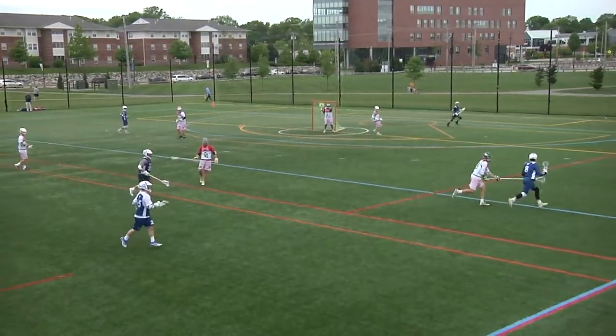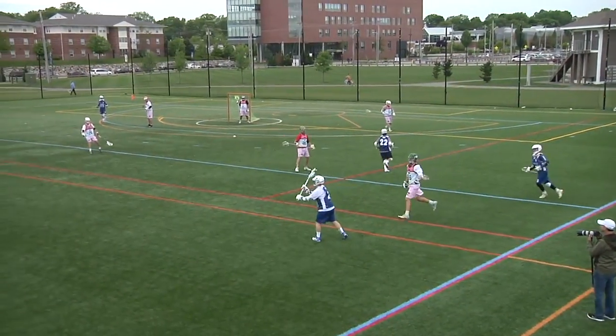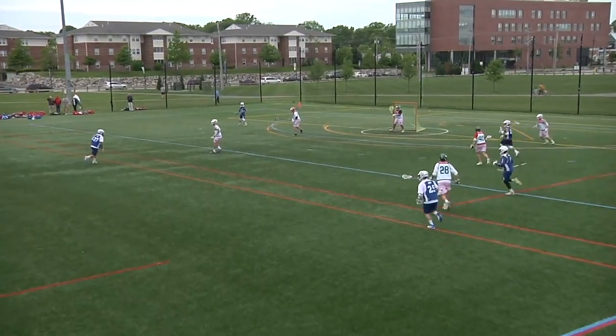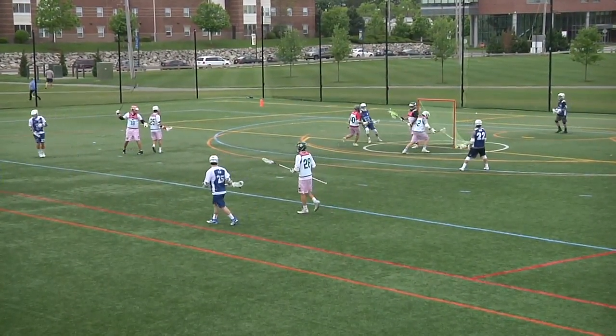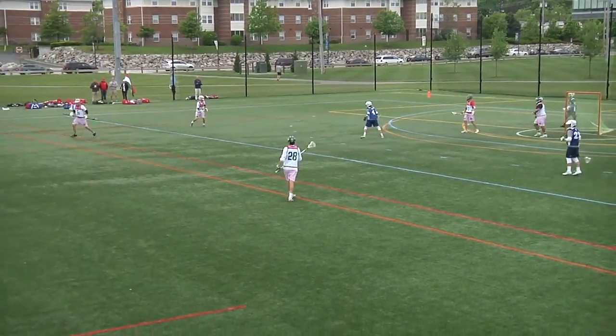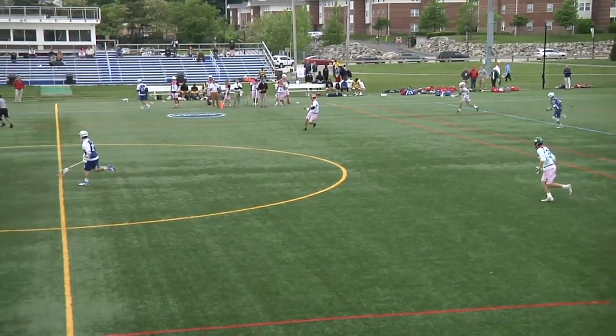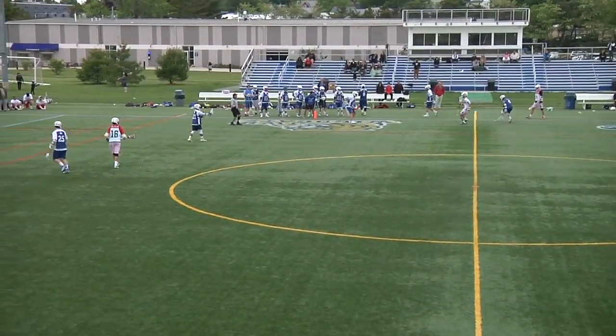And it's the first time we got 2 fields and a lot of activity, a lot of energy. For games starting at 7 in the morning, I'm pretty excited about it. Yeah, I would definitely say the effort is there no matter what in every game I've seen. And playing lacrosse at 7 is no easy task. It's hard to wake up and go get hit with a stick. But these guys have been doing a great job, and I think we've seen some really good play.